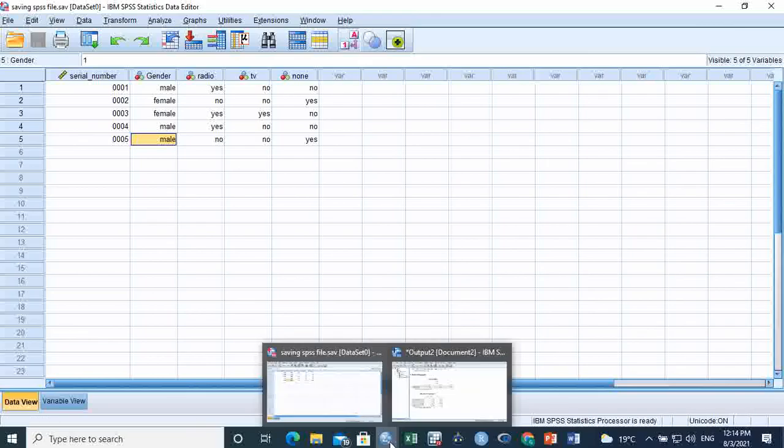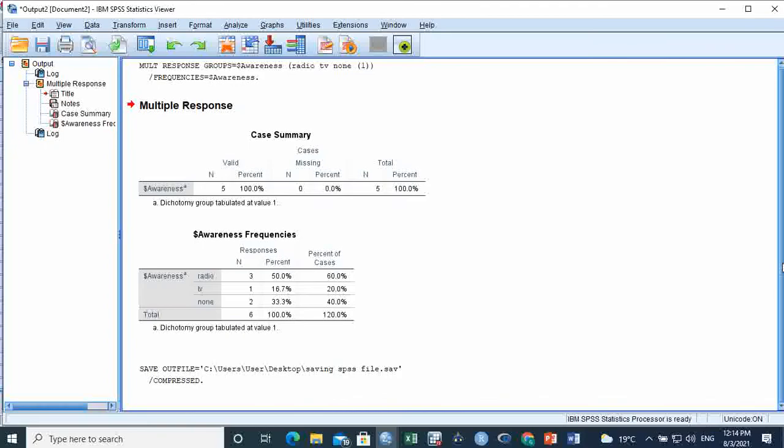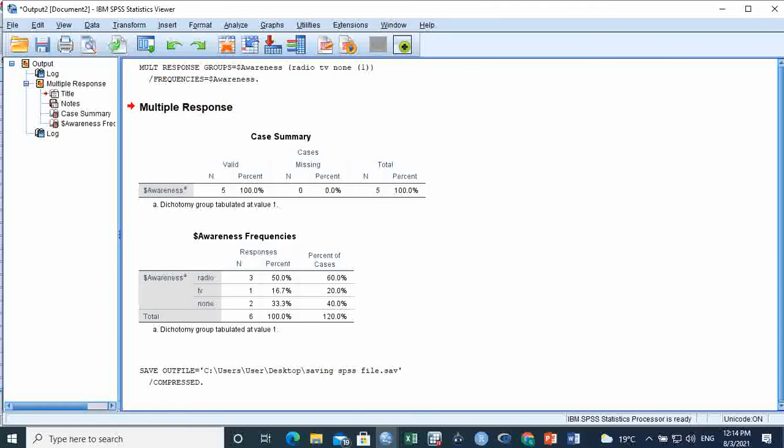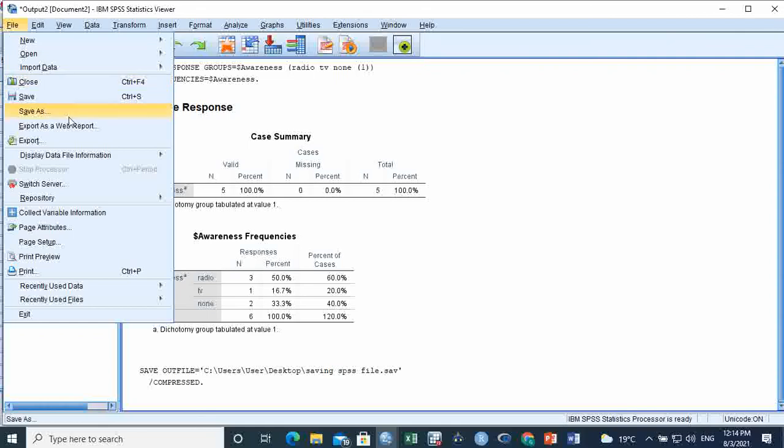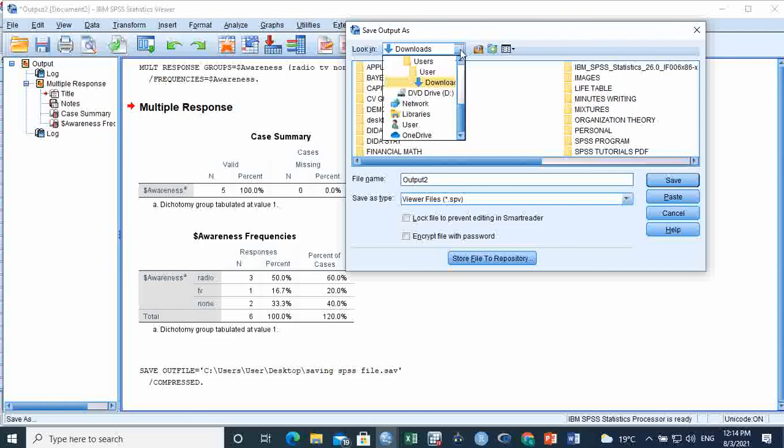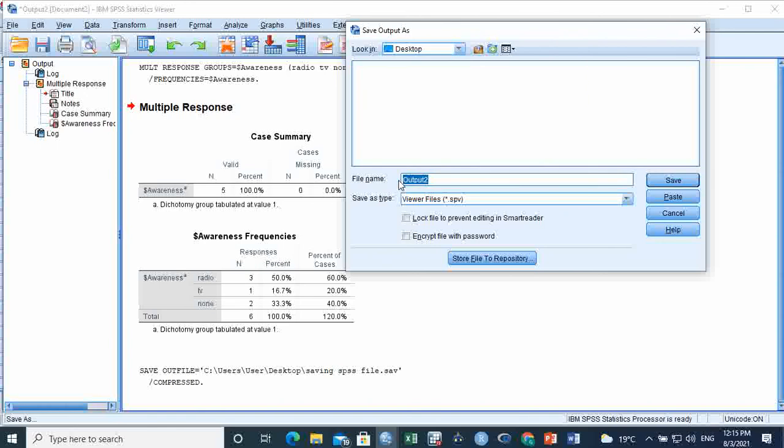For SPSS output, I have two options. If I'm happy with this output, then I save. If I'm not happy with the output, maybe I had some challenges during my analysis, or I've just been trying, I just close, and it will ask me if I want to save or not. So if I'm happy with this output and I really want to save, I go to File and say Save As. It is now in downloads. Let me save again in my desktop. I select my desktop, and I can call it output saving in SPSS.